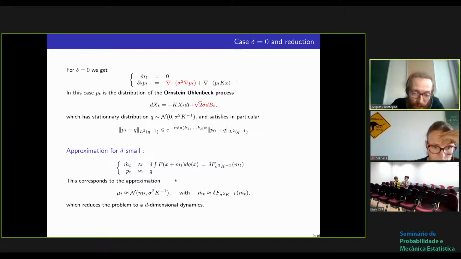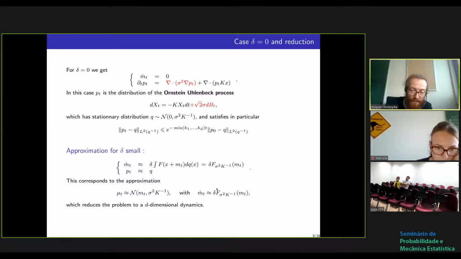What is this approximation? More precisely, if you make this approximation, you are saying that the recentered distribution doesn't move and stays Gaussian, and the expectation moves according to this term here. So that means that you make the approximation ut is more or less equal to a Gaussian centered at MT with this variance matrix here, and with dynamics given by this term here. And of course, it's an approximation. You have to show that you can make this approximation.